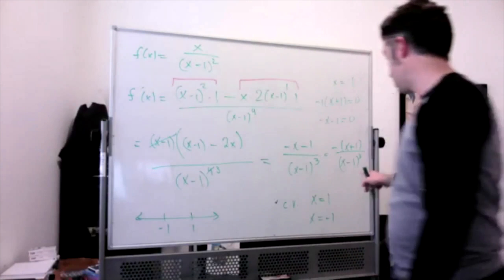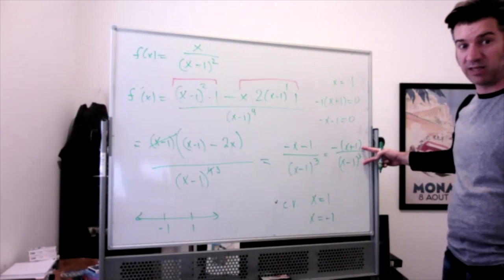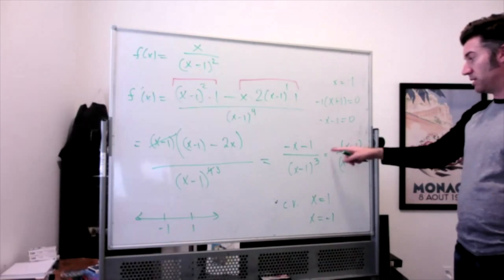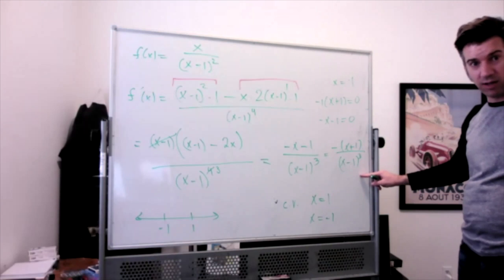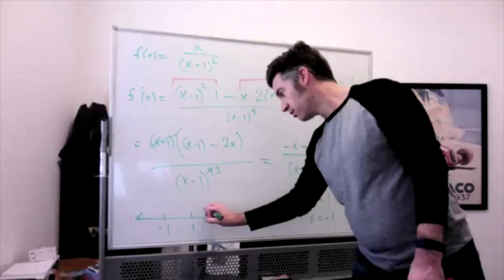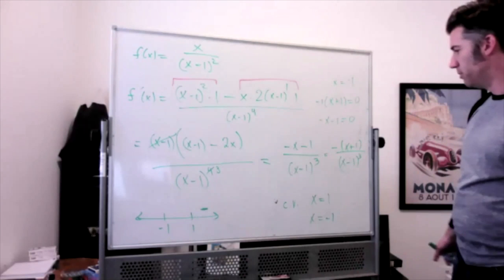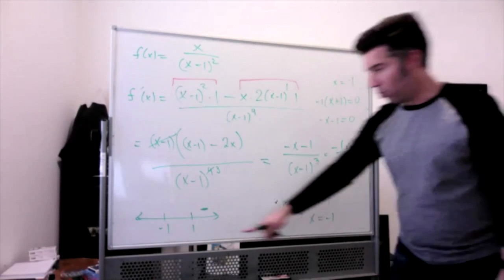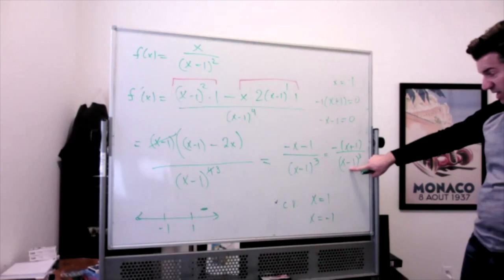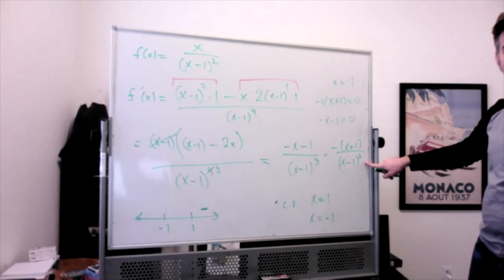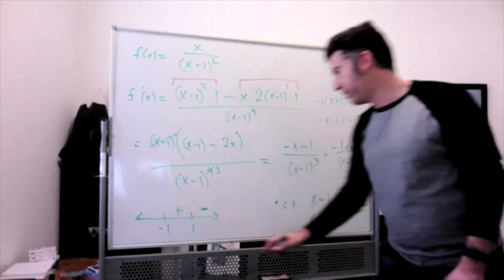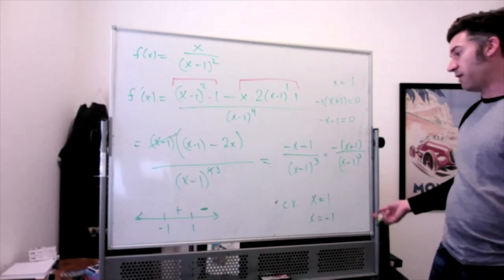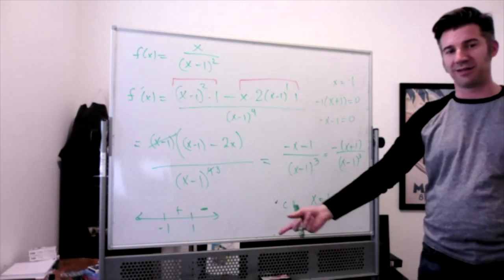And then I'm going to look at this, which is why I want my derivative factored, so I can see where it's positive and where it's negative. Pick a number larger than 1, like 2, and plug it in. The top is negative 3, the bottom is positive 1, so the whole thing is negative. Pick something between negative 1 and 1, like 0. Or use the fact that 1 came from a factor with an odd power, which means the sign is going to change. Or pick 0 and see that the top is negative, the bottom is also negative, and a negative over a negative is a positive.